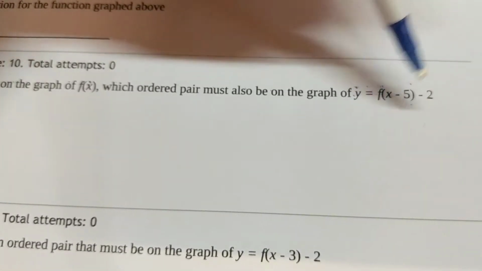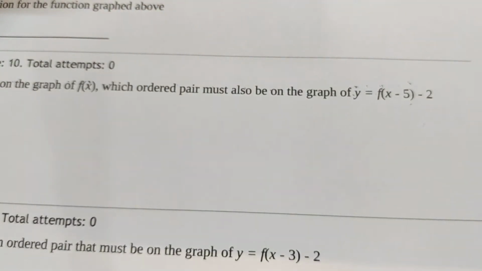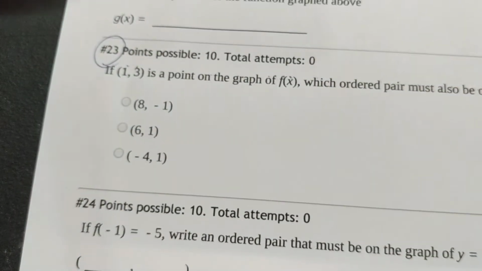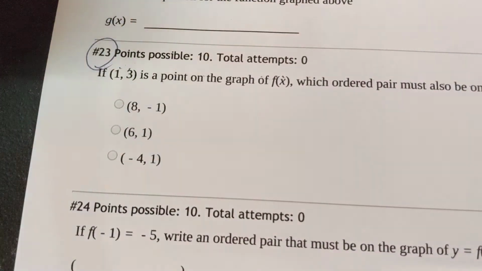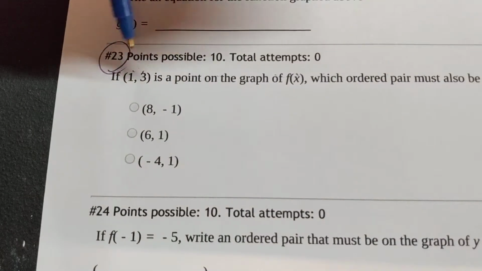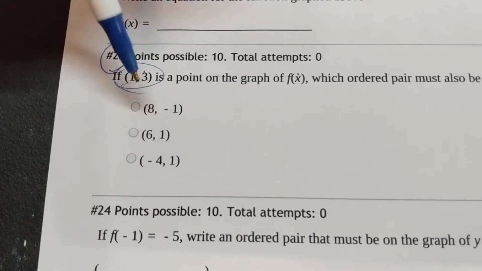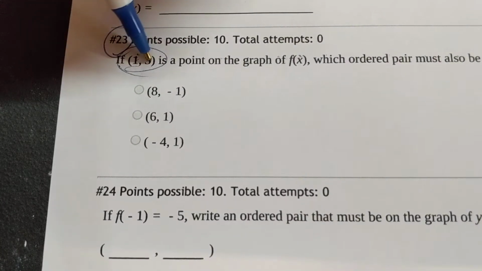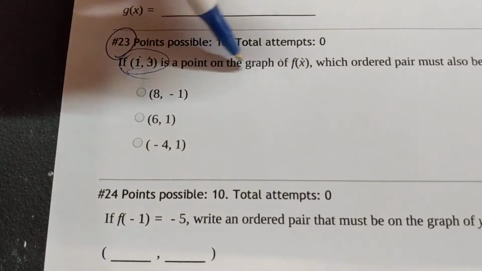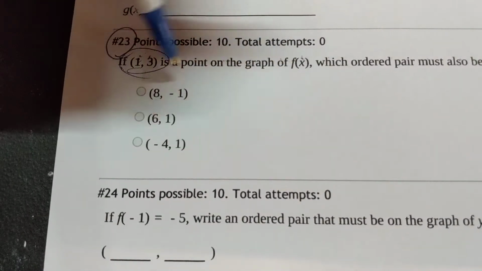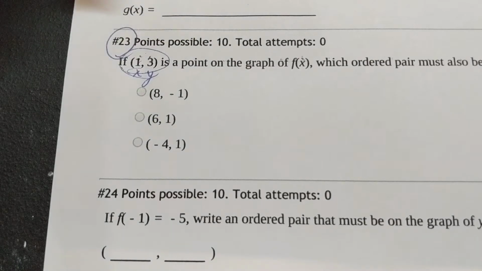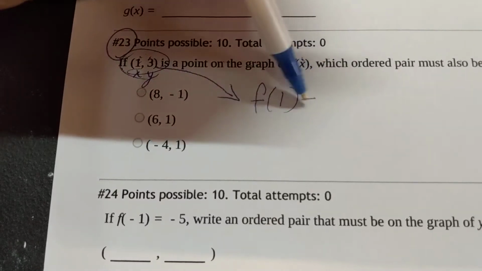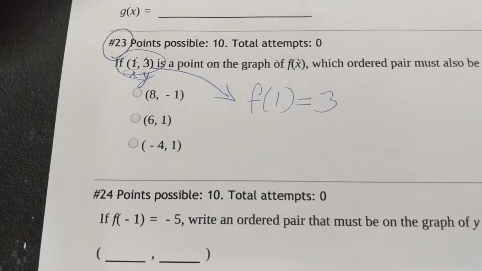It's like a translation, a transformation of f, and so we've got to figure out how these two are related. And what's interesting about this is we're not given much info at all. Hey, wiggle camera. So I guess we'll just extract as much as we can from the (1, 3) thing. If we're saying that (1, 3) is on the graph of f of x, what comes to mind for me, thinking in terms of x's and y's, inputs and outputs, is another way of saying (1, 3): f of 1 is equal to 3.